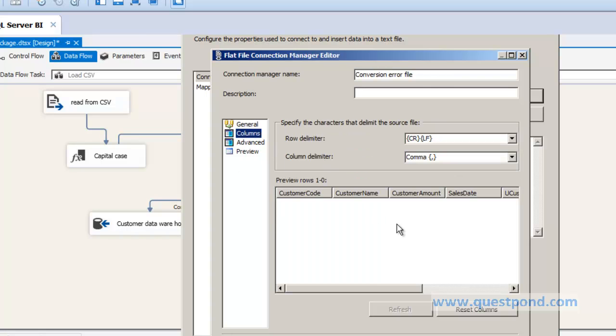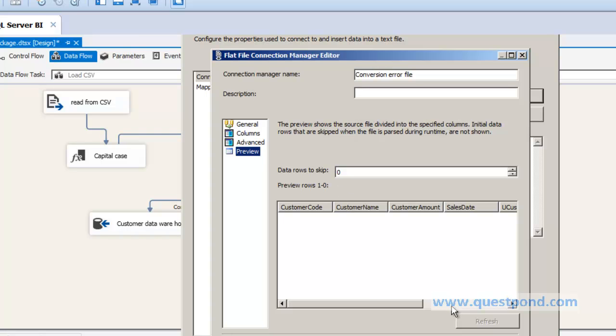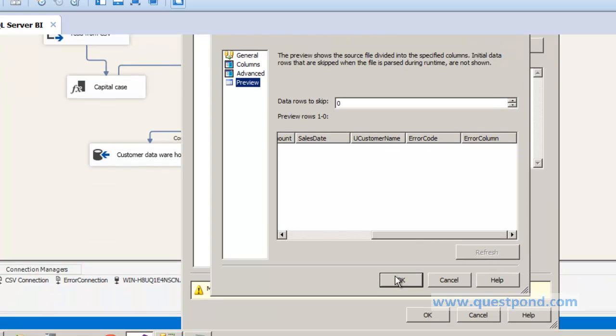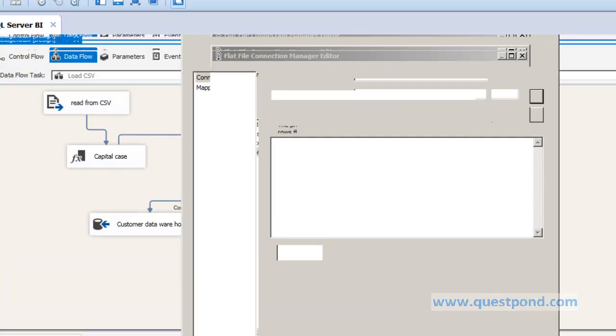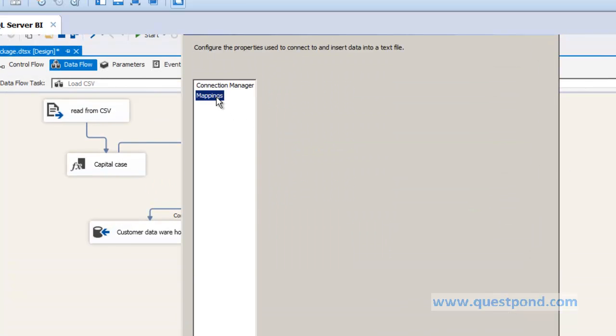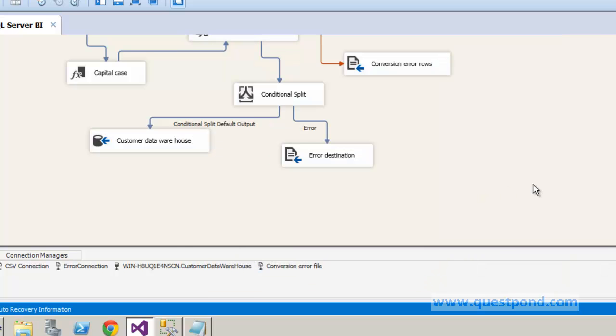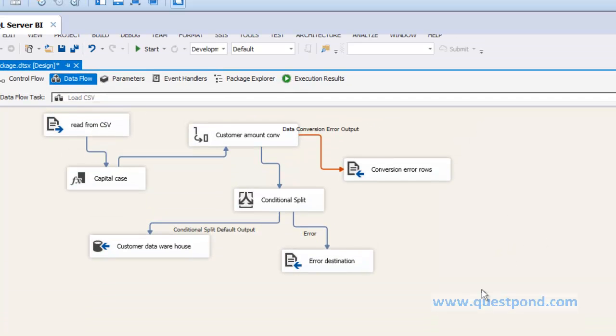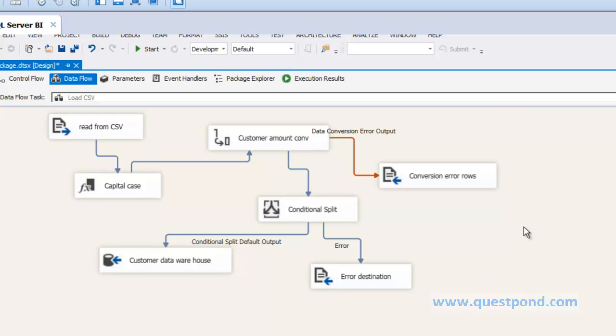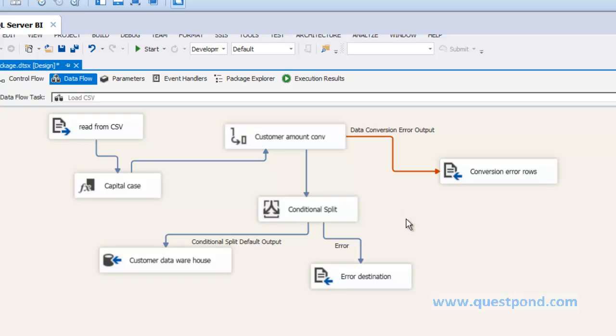I would like to take all the columns what I have here, so yes, everything, and I'll say okay, and I will say yes, take all the files, take all the columns, and I'll say okay, right? So now this is how the flow of our application is at this moment.